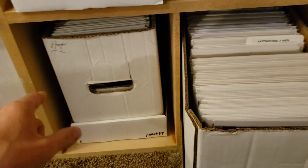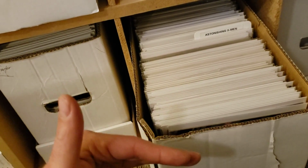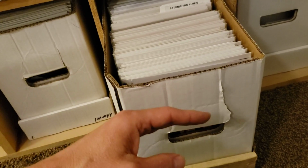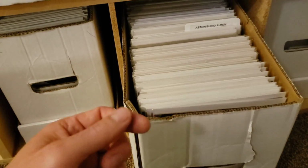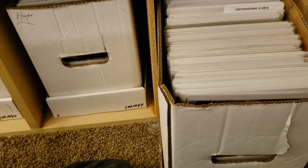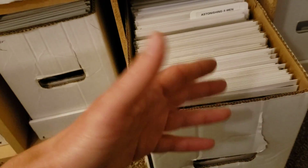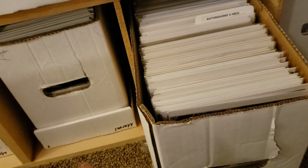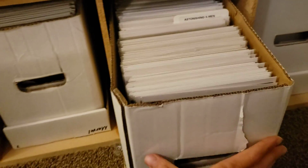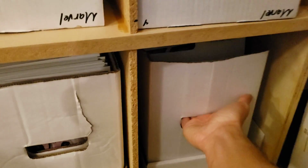I keep Uncanny X-Men first. If I had everything under X-Men with a subtitle in alphabetical order, Uncanny would probably come after most of it because the U is so far down the alphabet. But because Uncanny is the first ever run, I keep it first. So if I'm wanting to read X-Men books, that's where I would start. So see, it can get a little confusing, and you could probably see here, for those that have OCD trying to keep our books organized, it's never that black and white.